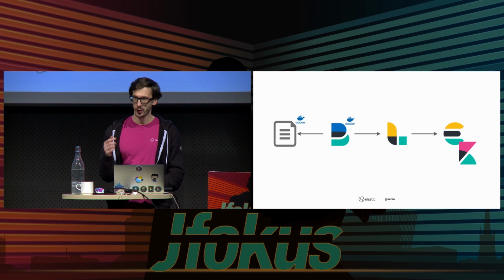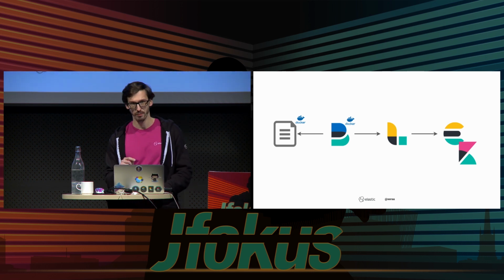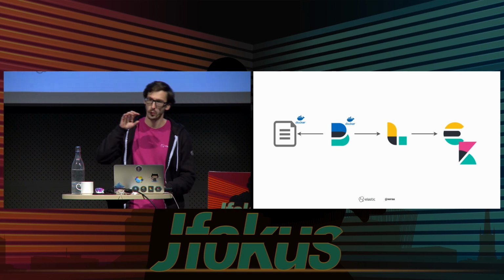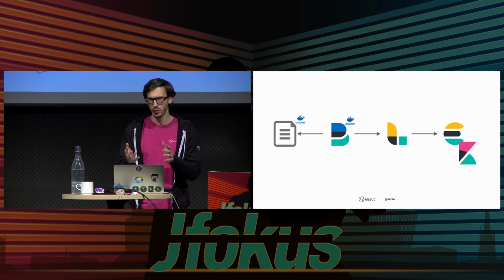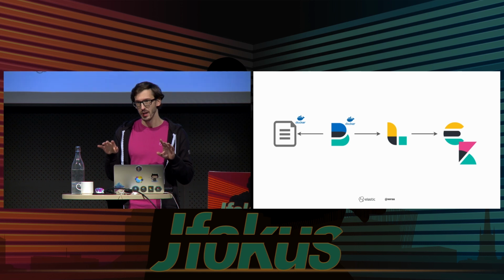Where would I make sure that I don't break up my stack traces? Generally as early as possible. So where you want to do that is in filebeat. When you collect it, you don't want to break up the log lines, because by default it would say like every line is one log event. You don't want to do that.